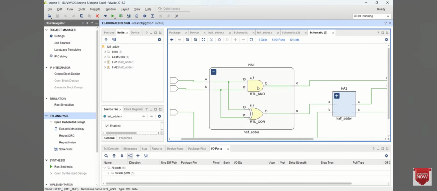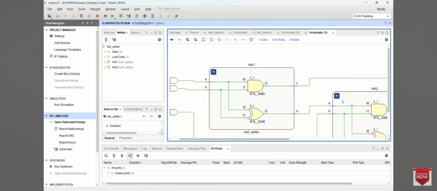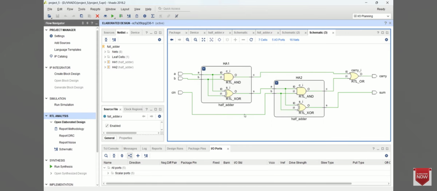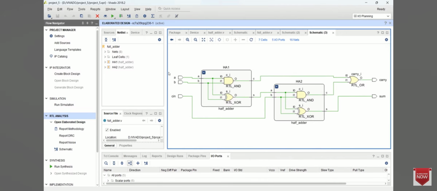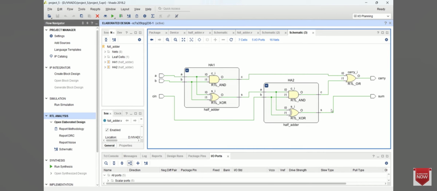To see the inner design for these two, this is the total full adder setup which was created by using the component instantiation in the design. Total full adder, that is half adder 1, half adder 2, one OR gate, so that you get the result as sum and carry. Now let me verify this design by providing a test bench setup.